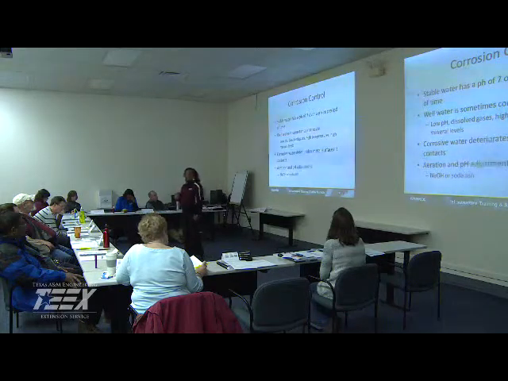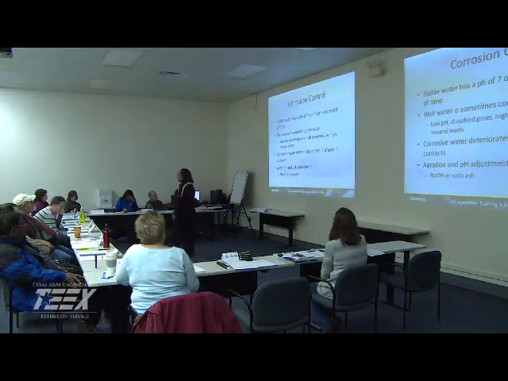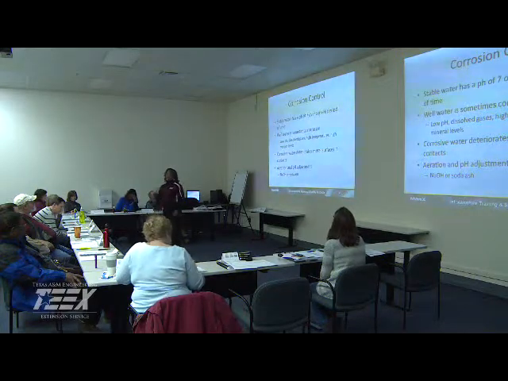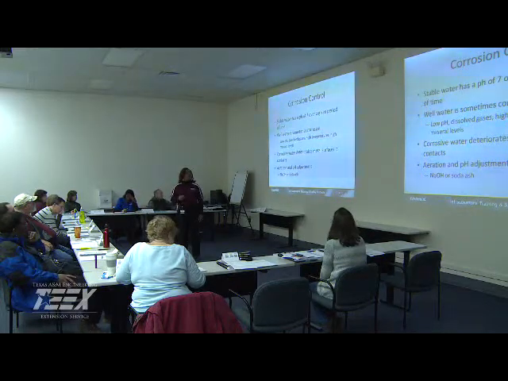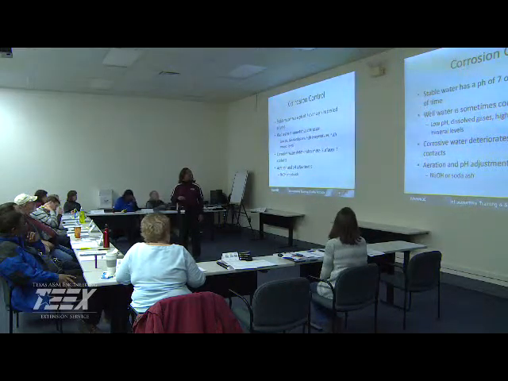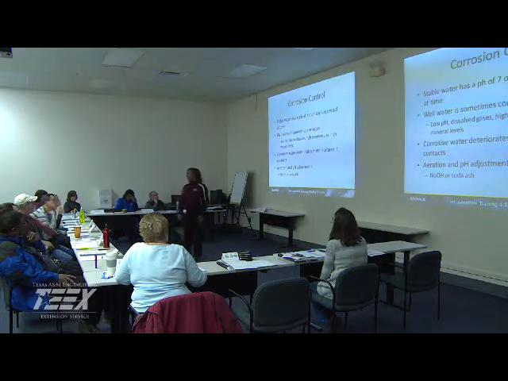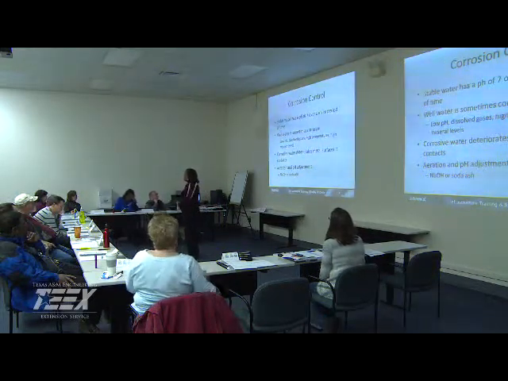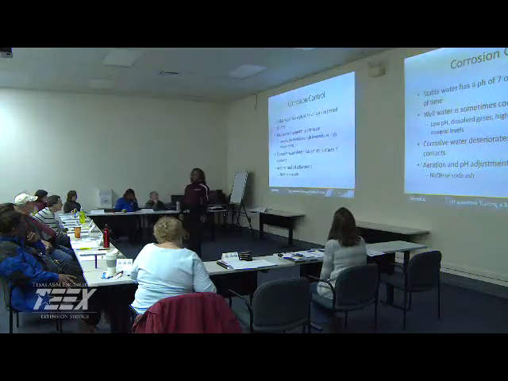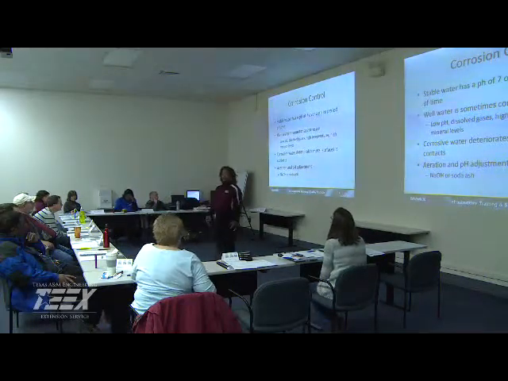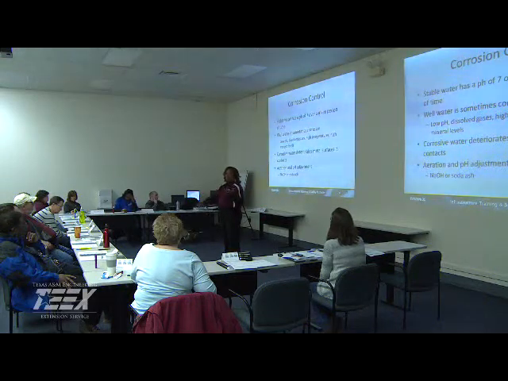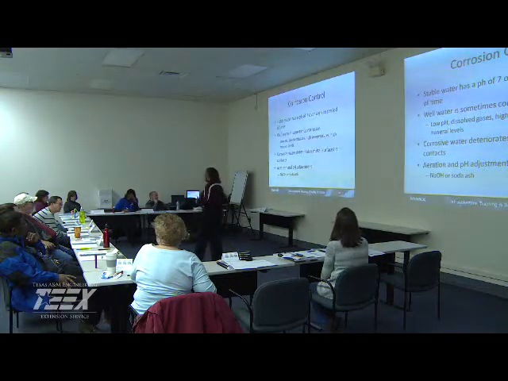Corrosion control. Now, we all would love to have stable water. Stable water is water that is not corrosive nor scale forming, and usually stable water is near neutral pH. So what happens if I don't have the luxury of having that as I pull it up out of the ground? What can I do if I have corrosive water? Caustic soda. So in other words, if I raise the pH, I won't have the corrosivity that may be occurring. Okay, cool. One alternative. Very good.